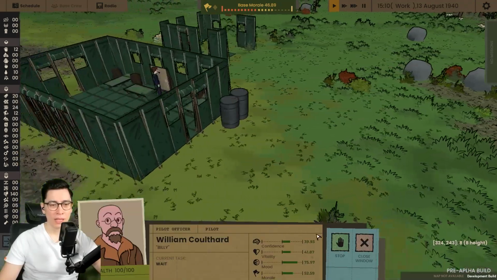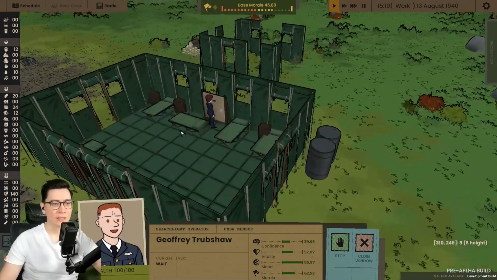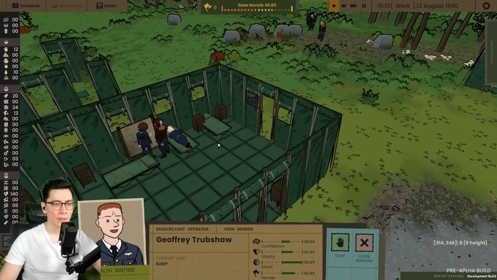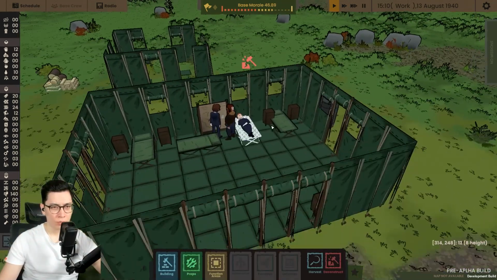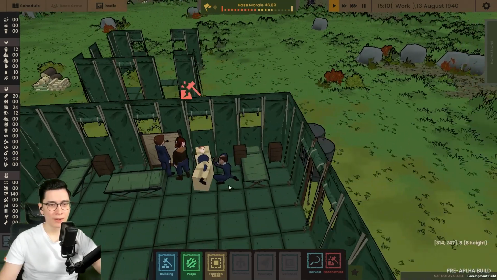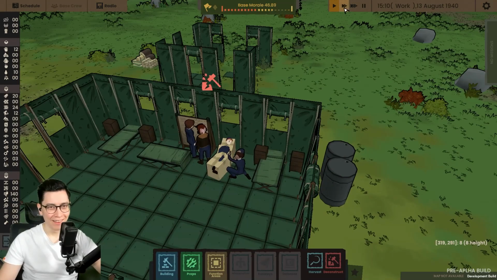So there are a bunch of things that we can do. We can get a character, we can ask him to, you know, interact with the planning board, we can ask a character to go to sleep. You can even hear him snoring. I wonder if I can deconstruct the bed while somebody's still sleeping in it. Oh my god, it actually works. He is the box. Oh my god.